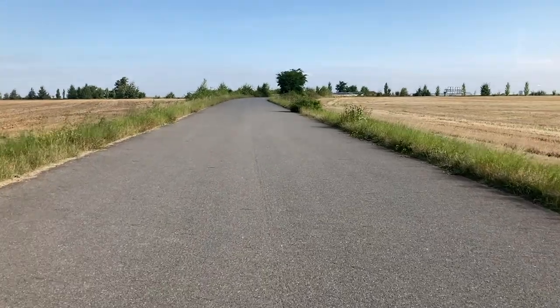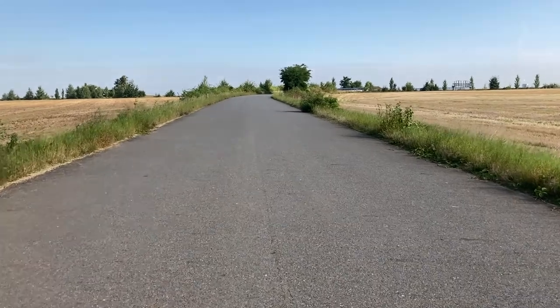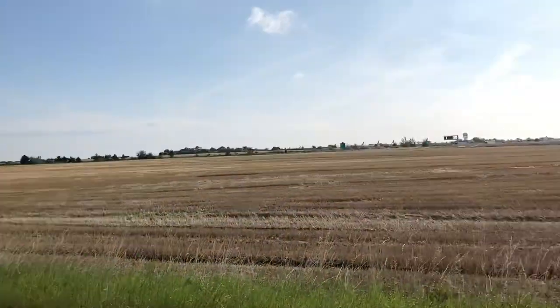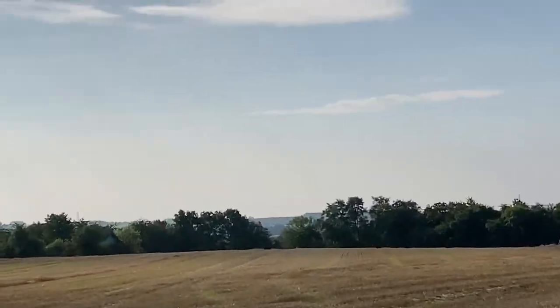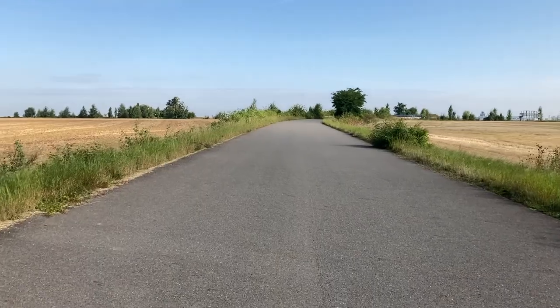The only downside of spotting at Prague Airport is that you literally have to walk 4 kilometers, and the fact that it's like a 45 to 50 minute walk from the nearest town, which is Hostivice right behind me. So yeah, that's the only downside with this airport. But other than that, it's a very nice airport.